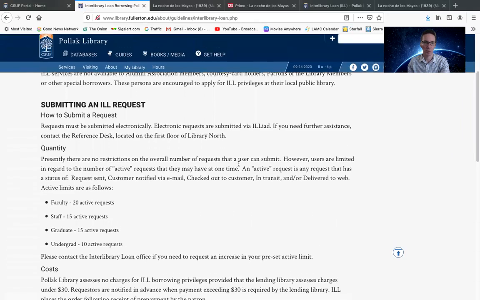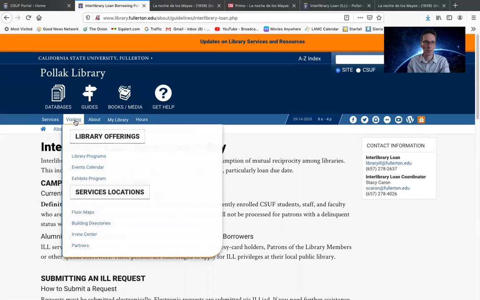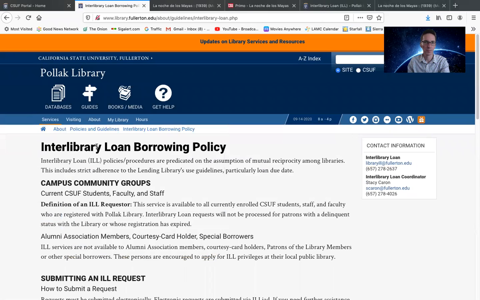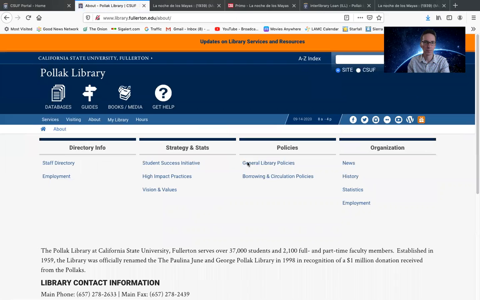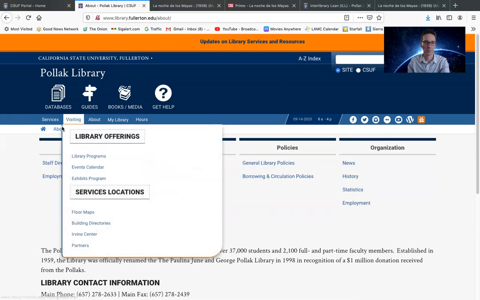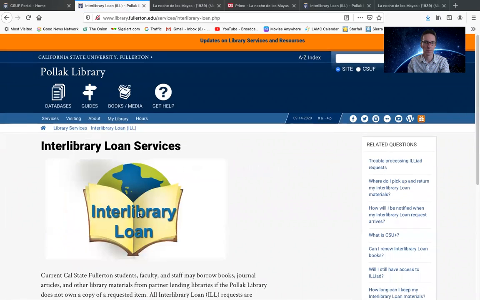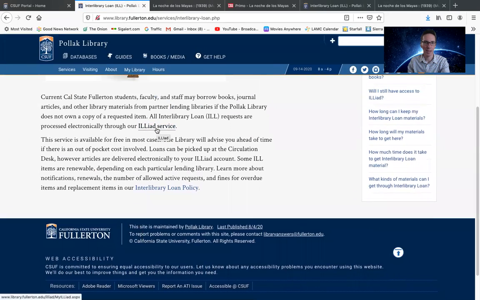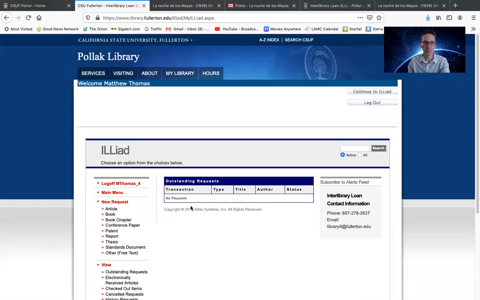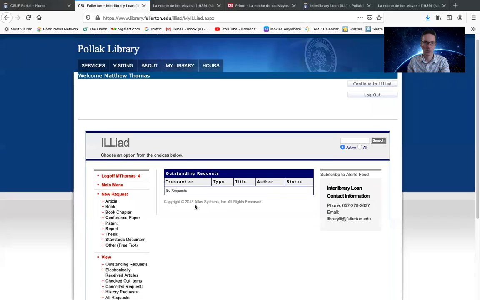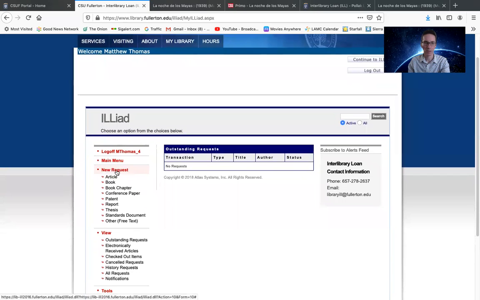There's some information about the requests. Okay, ILLiad service. We click on that one. And then you'll need to create a new request. This is usually for a book or a score. Since this is a musical score, it falls under the other category.